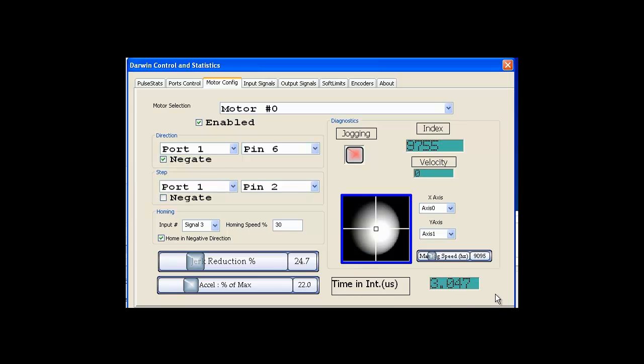Again, we have a time and interrupt. Monitor that you're not using too much time, but usually that's not a problem on this screen. And that's pretty much it for setting your motors. You can set them all up, test their motion. If you find them smooth in Darwin and for some reason they're getting choppy in Mach4, it may be that the CPU on your system is eating so much CPU that Mach4 can't feed Darwin fast enough.